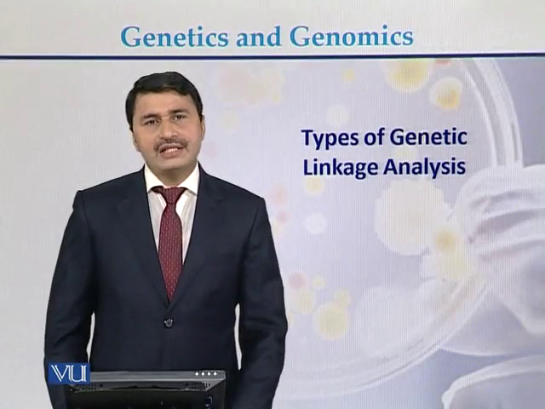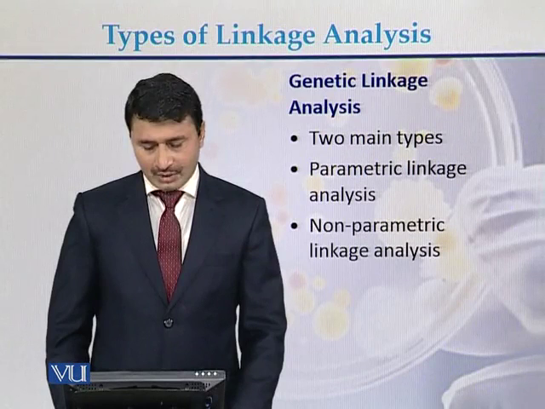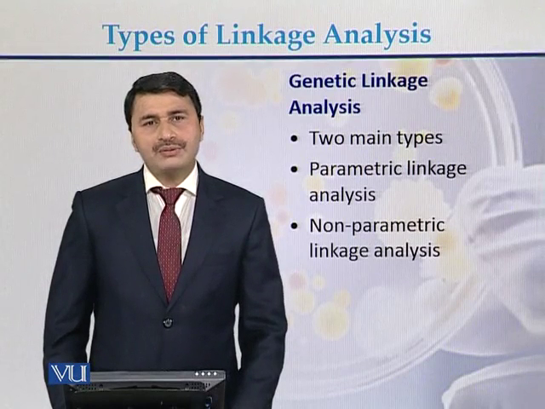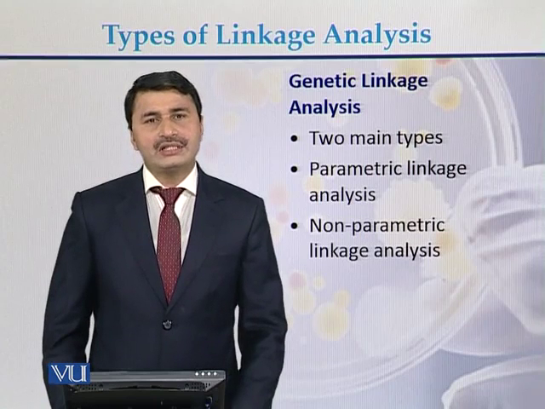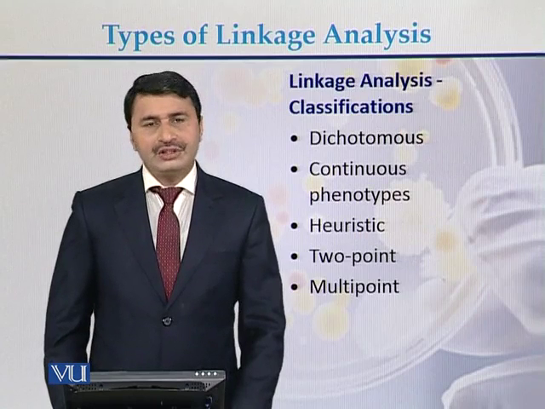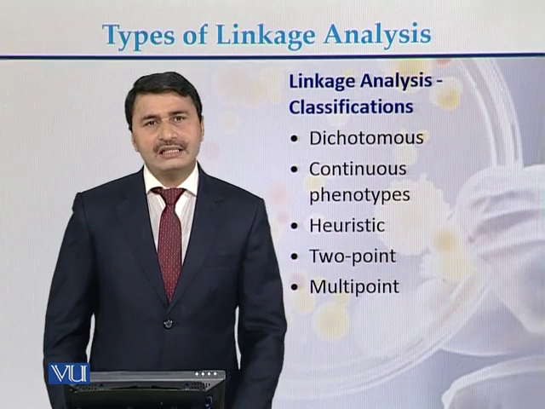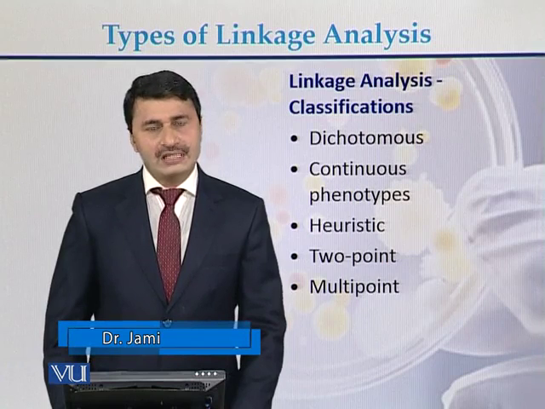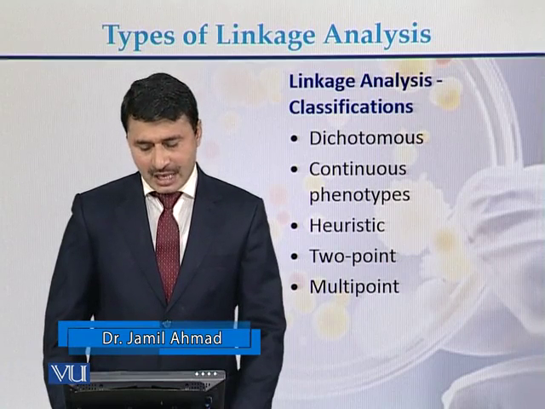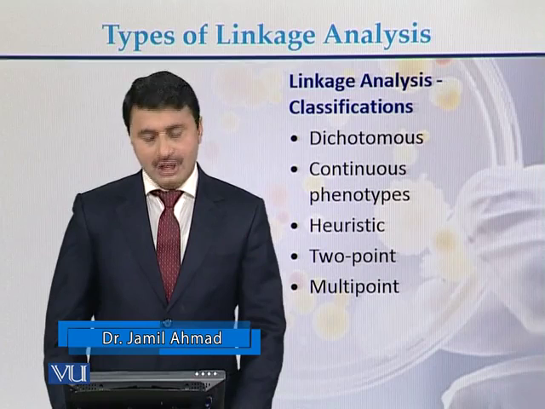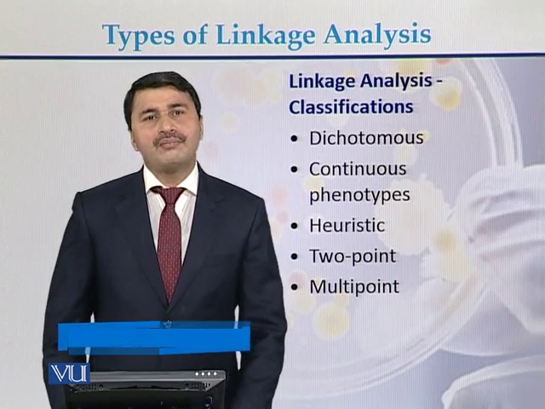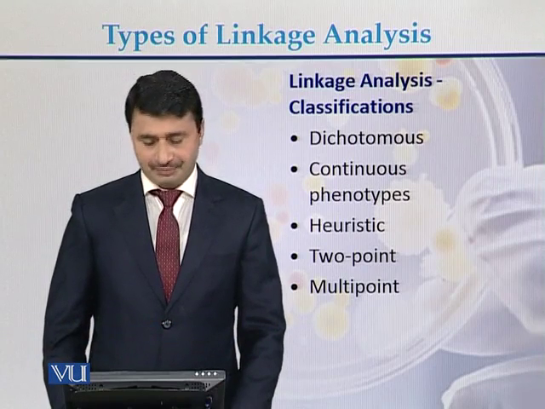Types of genetic linkage analysis. There are two main types of genetic linkage analysis. They are called parametric linkage analysis and non-parametric linkage analysis. There is another way to classify genetic linkage analysis. That classification includes dichotomous linkage analysis, continuous phenotype, heuristic linkage analysis, two-point linkage analysis, and multi-point linkage analysis.